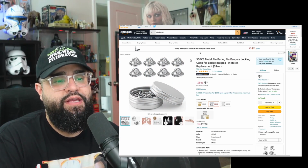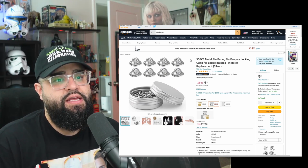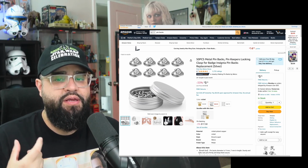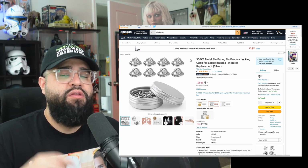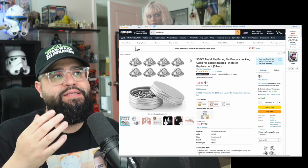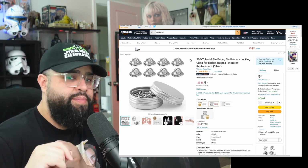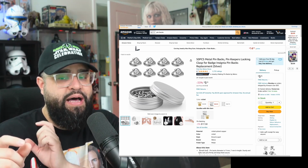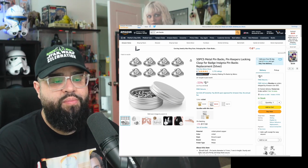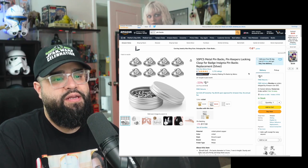And the last thing I got is for all you pin collectors that are gonna be going for different various pins at Celebration: just the metal pin backs. I always bring a brand new tin of these with me to every Celebration because those little rubber backs for the pins kinda suck. Well, I guess it depends how you display your pins, but when I have them on my backpack, I feel like if you rub up against something the wrong way, they kinda just pop off a lot more easily than these do. So I always swap out all my Celebration pin rubber backs with these metal ones. So that's just a little something to keep in mind.